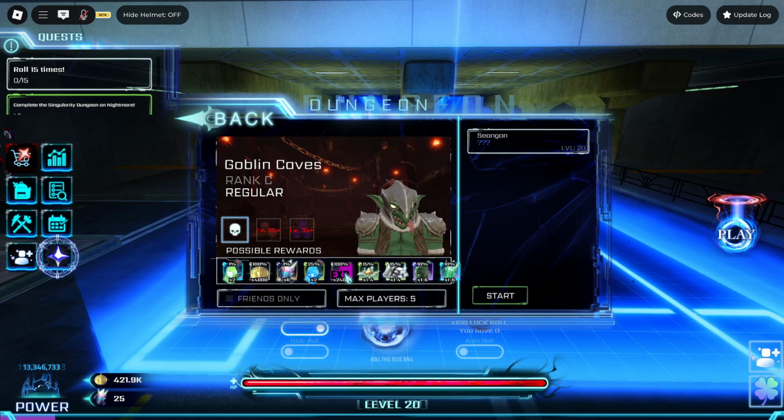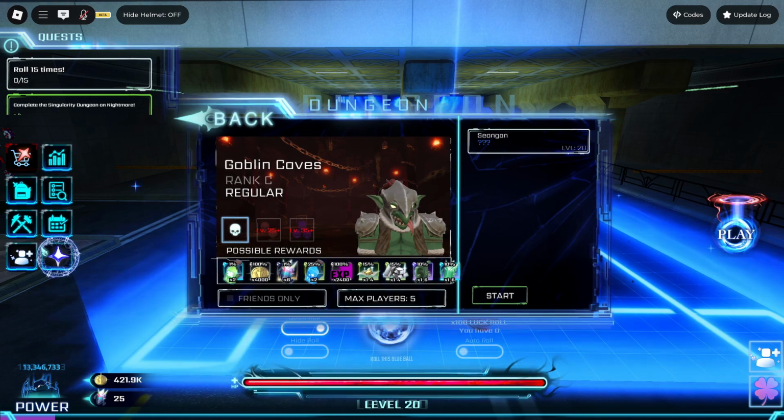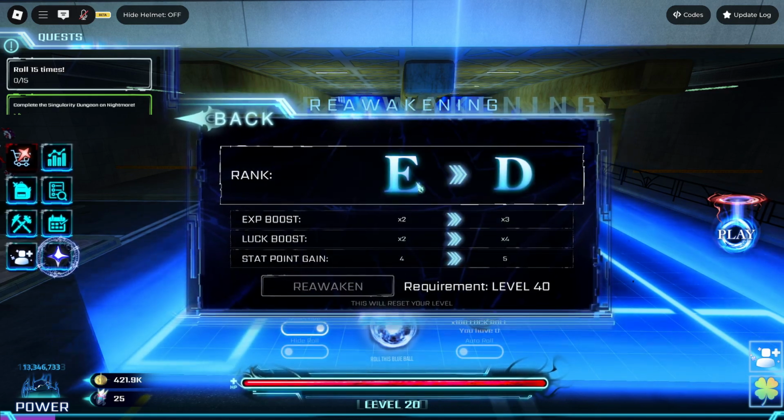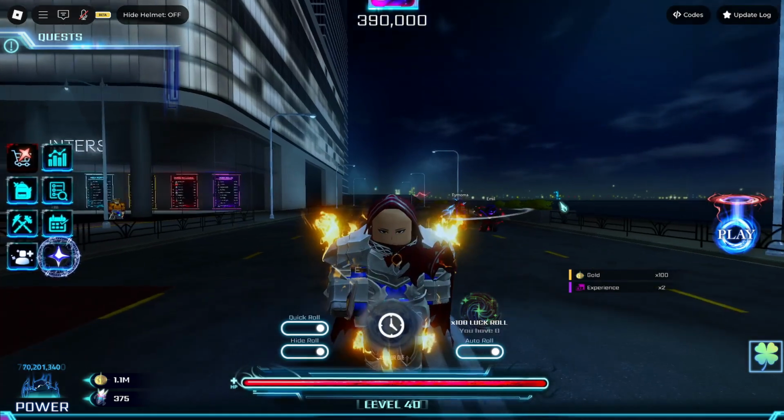Listen, I'm not going to talk about it too much. Pretty much there's a lucky potion which was in the first one, but there's also an XP potion which is a completely brand new one. But yeah, that was level 20 unlocked. Next milestone is probably going to be level 40, so that way we can go ahead and get rank D. And alright, well, things did not go as expected.